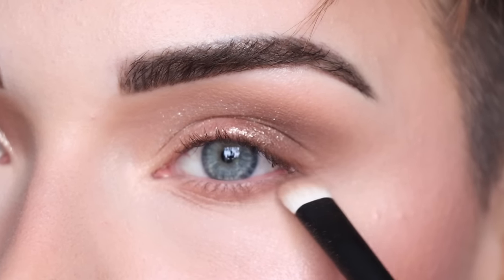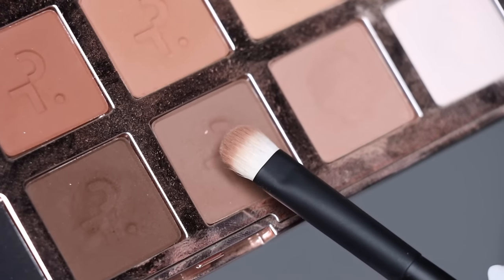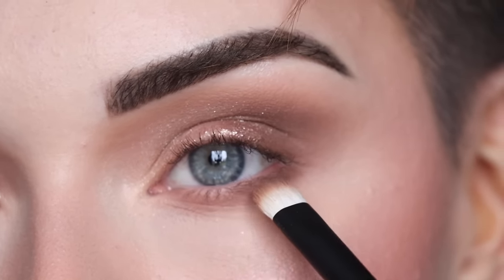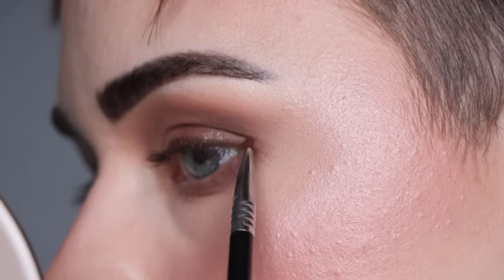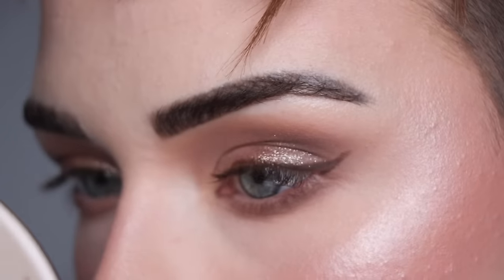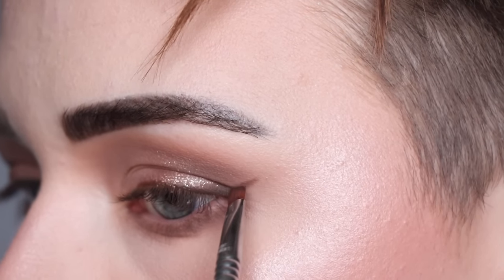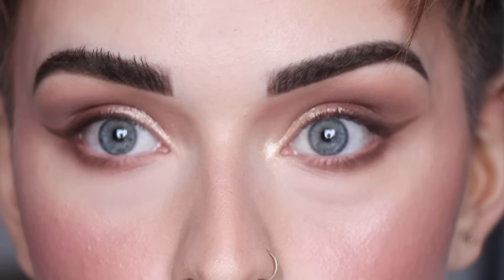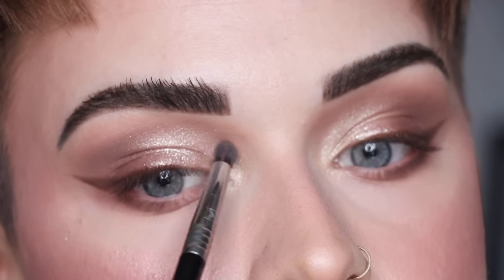Back to the eyes — I'm taking a flat Rougher O2 brush and taking that crease shade along my entire lower lash line, then the next deepest shade on the outer part of my lower lash line to deepen it. Then I wanted to do a little shadow wing, so I took the dark brown in the palette on a little angled brush and stamped that along the outer part of my top lash line. I relaxed my face, drew a line outwards following the angle of my lower lash line, and connected it back to make a little wing. I maneuvered the shadow until I was happy with the shape. Then for my inner corner I used the shade Honey Spurge from the Adept Flying Fiddles palette — my favorite inner corner highlight right now — applied that and brought it into my inner lid.